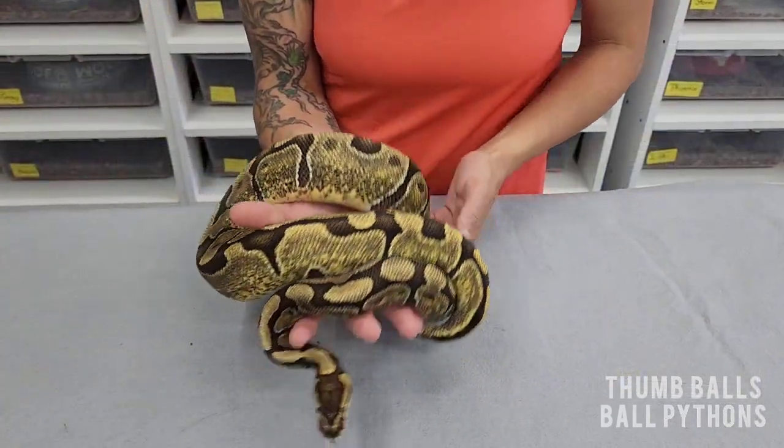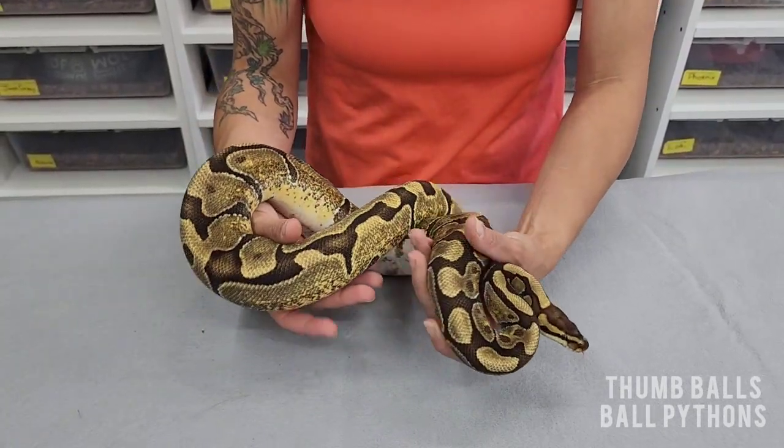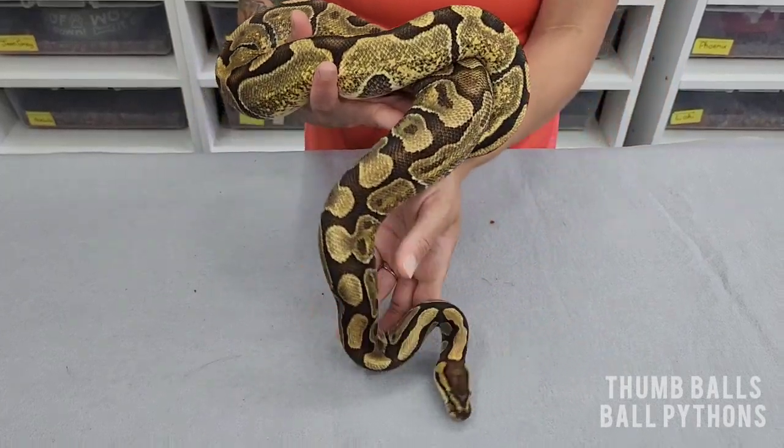So there can be a lot of variance even within the same clutch with the same snake. This is her sister, Cypher. She's an Enchi het ghost. So same snake but without the mystic. So it really changes the pattern and the color.